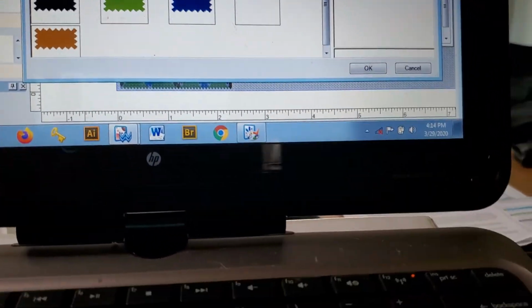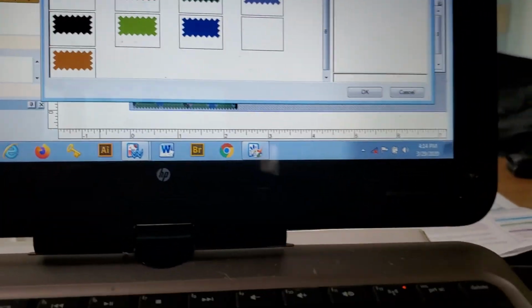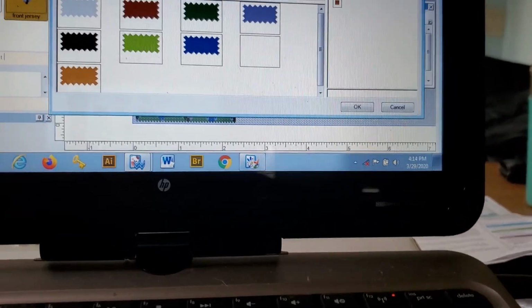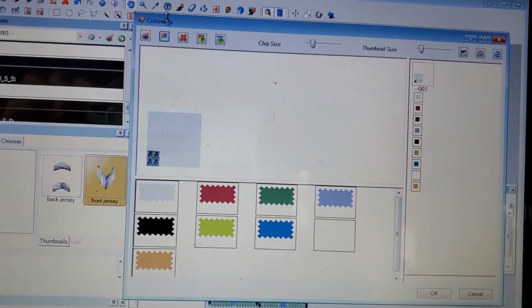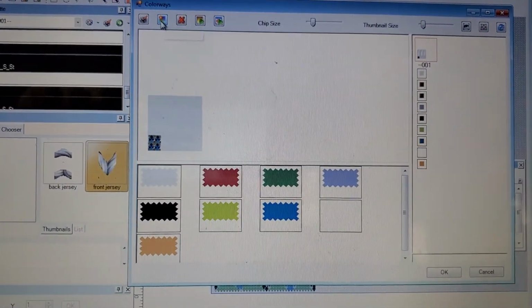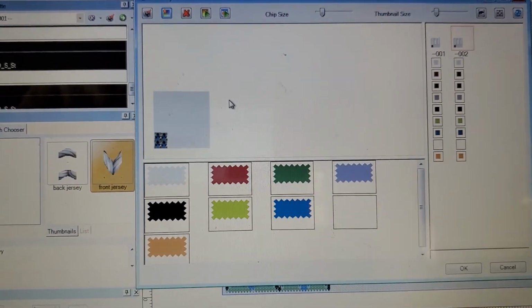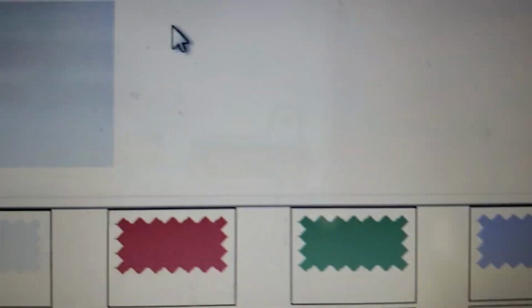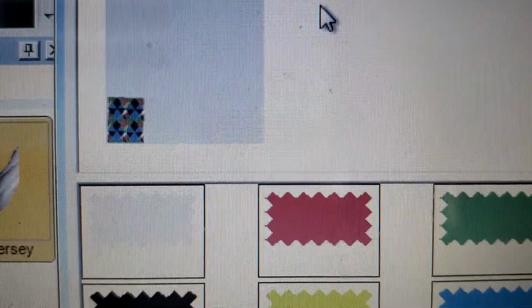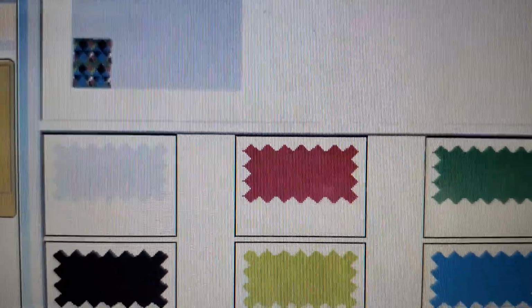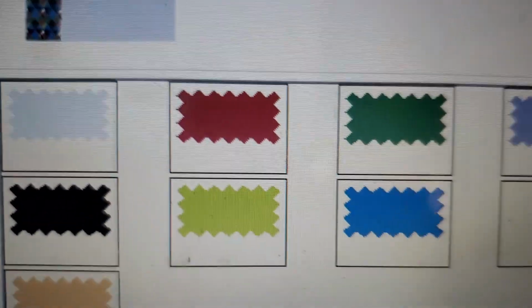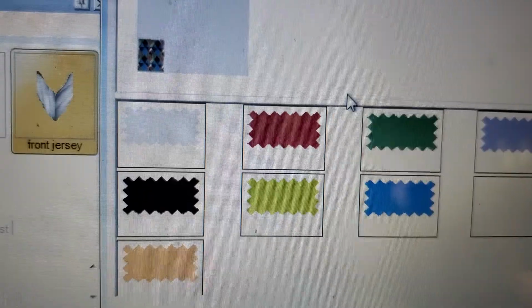And in this particular method, we're going to do the same thing: we're going to select a new colorway. I'm going to try to zoom in a little bit on my image, because it's so large. If I had trimmed it first, I think you'd be able to see it better. But as you can see, it has all the colors in it.